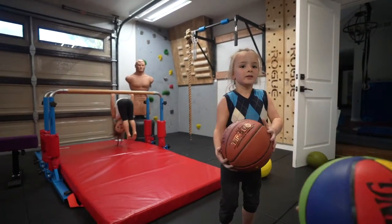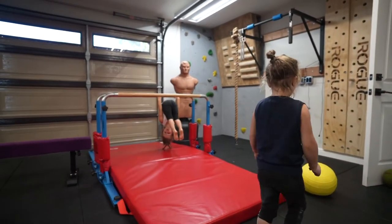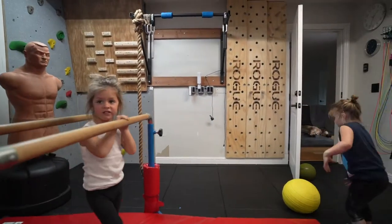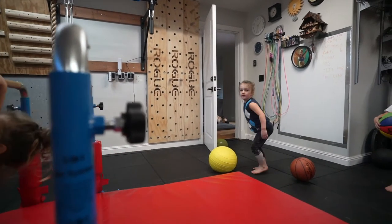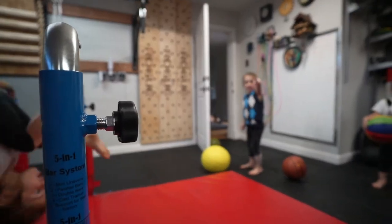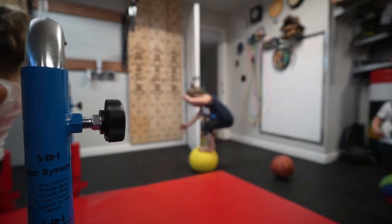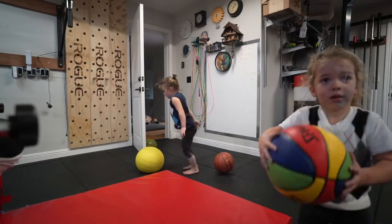Now okay, work it. Jump on the yellow ball 10 times. Wow, Ari, that's insane. That's going to catch. I love it. I love it. Keep doing them. Three, four, five, six, seven, eight, nine, ten.